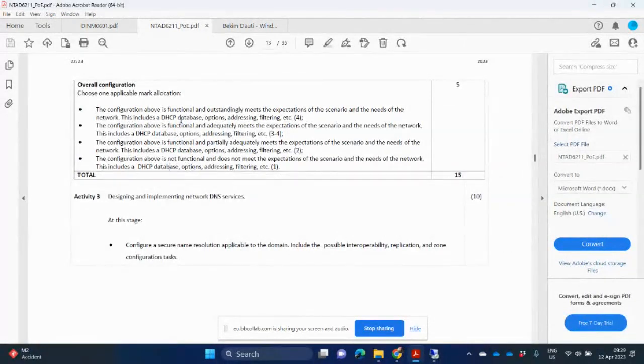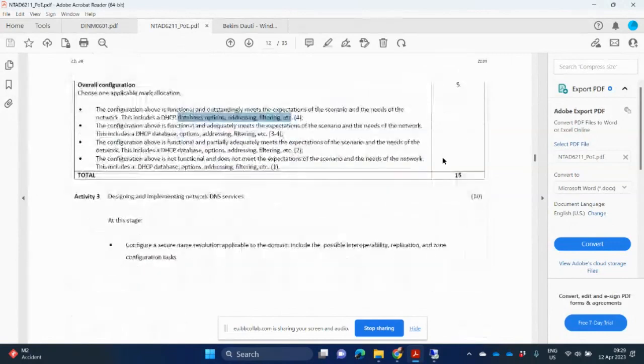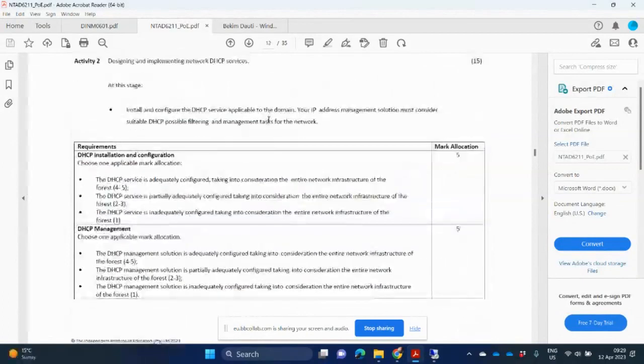So it needs to include DHCP database options, addressing, and filtering, overall configuration. So you need to show for 5 marks, what have you configured? What database options have you configured? What addressing options have you configured? What filtering options have you configured?